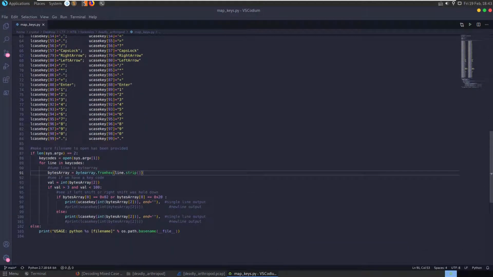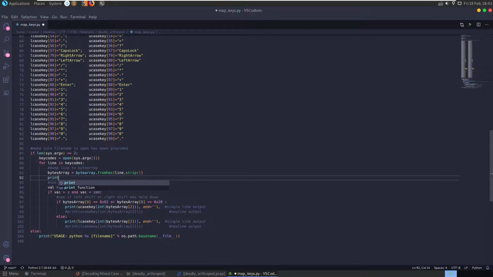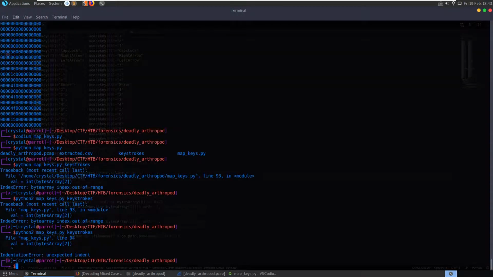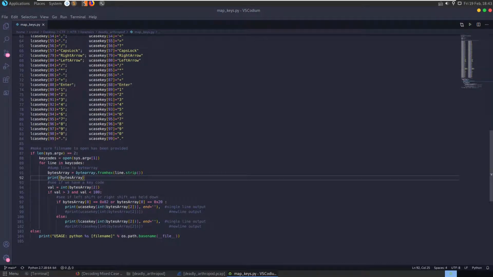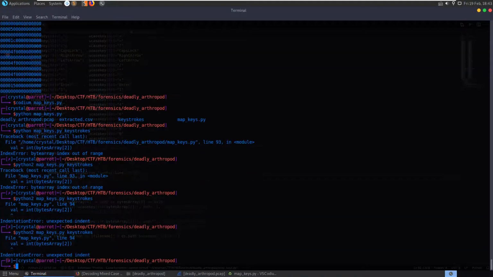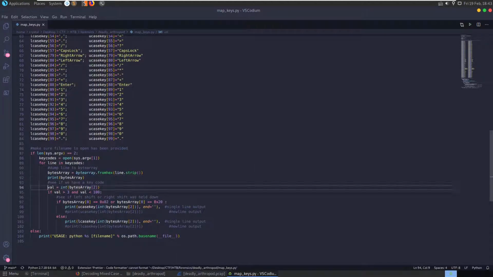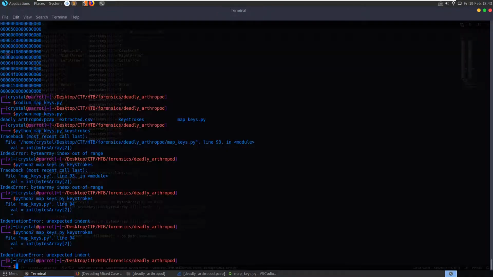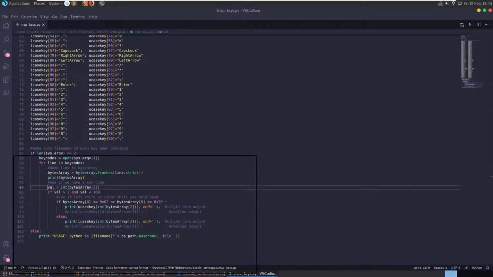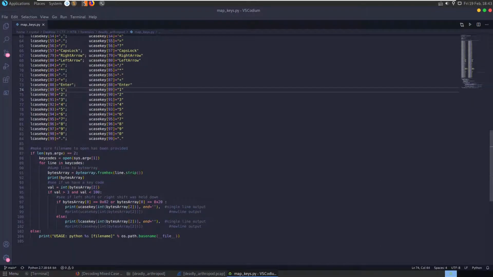Byte array. So let's print out the bytes array. Run that again. Indentation. Unexpected indent at val. Okay. How do I do command?